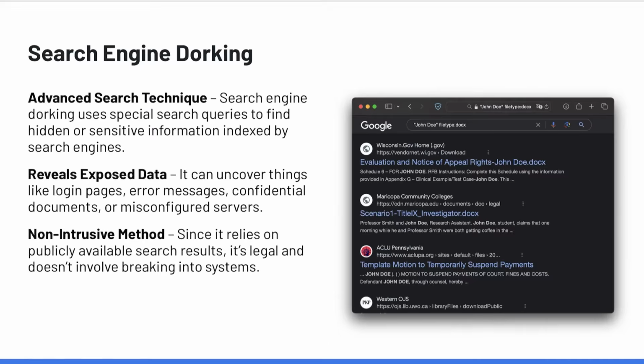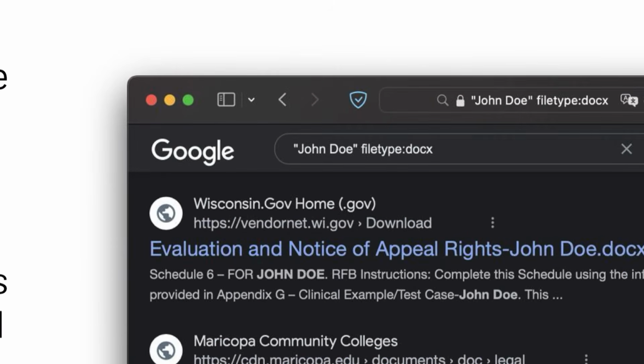Basically how this works is we try to look for entry points into an IT system that are available online by putting very specific queries into Google. Now, I don't know if you can see this, it's kind of small, but right here we're entering a query for John Doe, but we're adding some terms that perhaps you never put into Google before, but still work. There's a whole sophisticated language and syntax we can use for search terms entered into Google. And right here, we're presumably looking for a docx document that contains the terms John Doe.